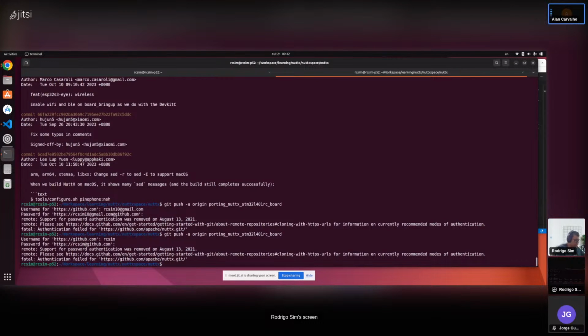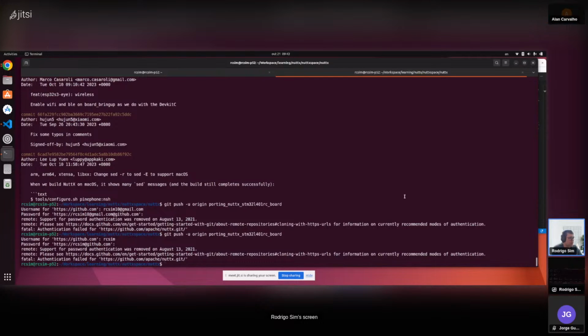There is a Git detail. You need to go to GitHub. There is what they call an application password. Let me find mine here.